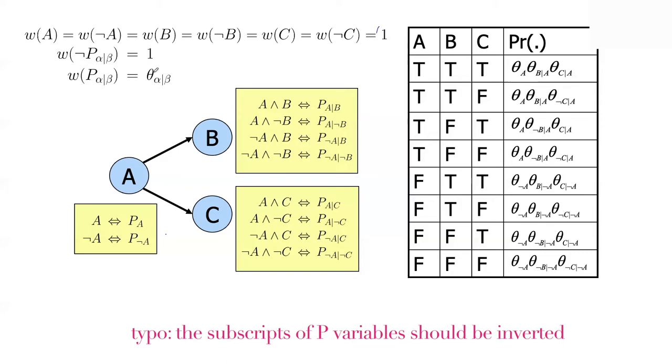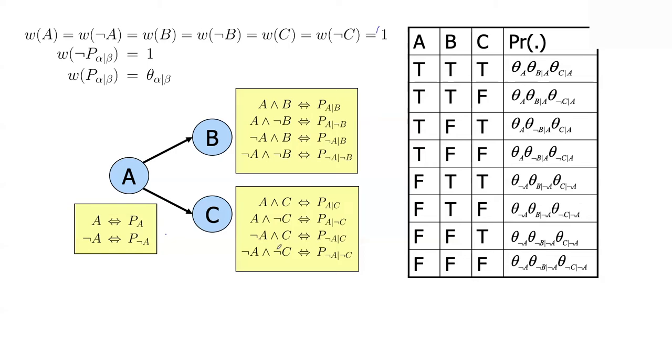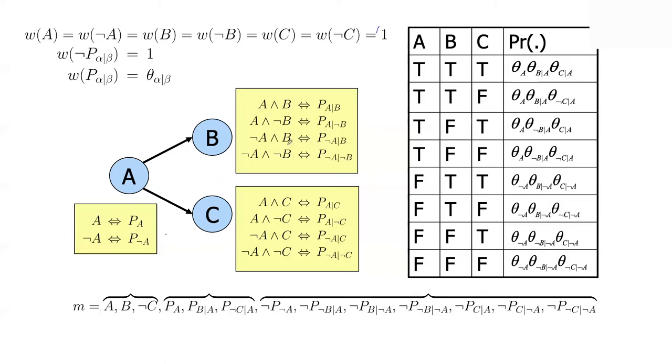Let's quickly see what's happening here. Again, this is a teaser just to help you mentally bridge the two worlds of symbolic and numeric. As I mentioned, by construction, and we're not proving this here, this Boolean formula has exactly 8 models. Let's look at one of them. First, how many Boolean variables do I have? I have A, B, C, the original 3, and then 1 for every parameter. I had 10 parameters, so 10 Boolean variables plus 3, that's 13. So when I look at a model, I need to fix the value of 13 variables.